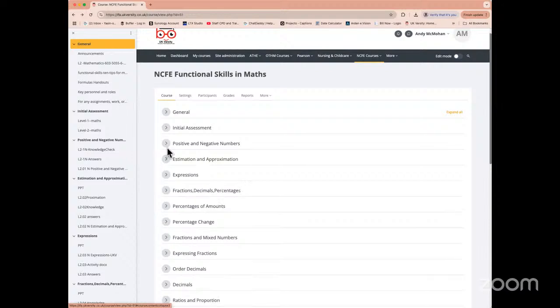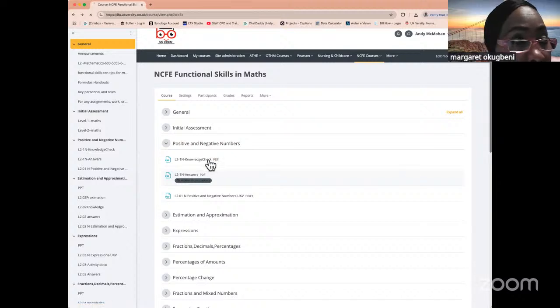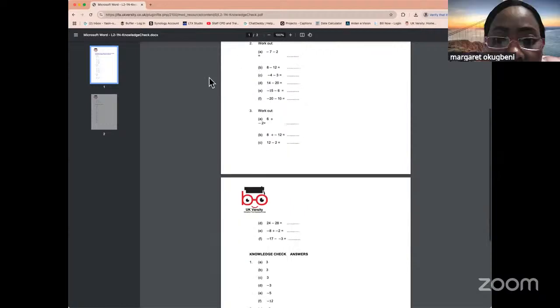Absolutely fine. No worries. This is the second session, so you haven't missed much. There is the first session, which was basically about numbers, positive and negative numbers. It's not very difficult to understand, and you should be able to go through this bit here. If I just collapse this, it was just talking about positive and negative numbers. So this is the initial presentation that you can look at, and that would allow you to understand the first session.